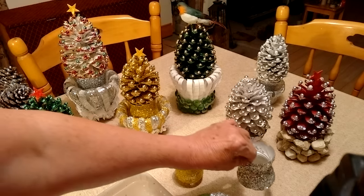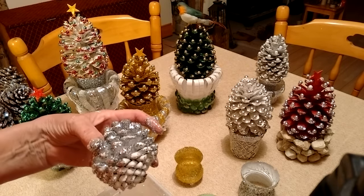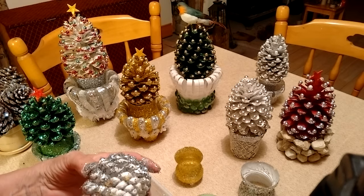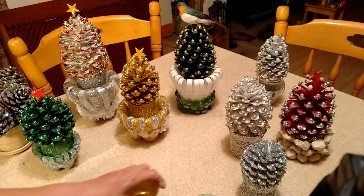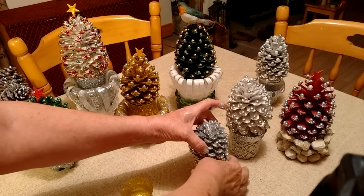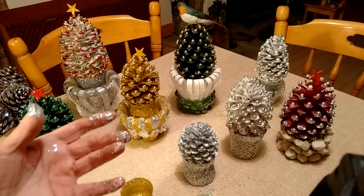Also leave that to dry. When that's dry, put the hot glue on. Put it on that. And you're done. It's as simple as that. It doesn't take long to dry, a couple of hours. And there you have a nice decoration. They're lovely on the mantelpiece with the string lights.